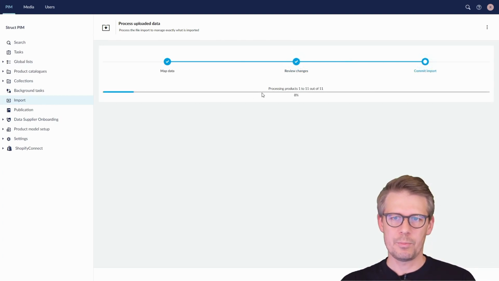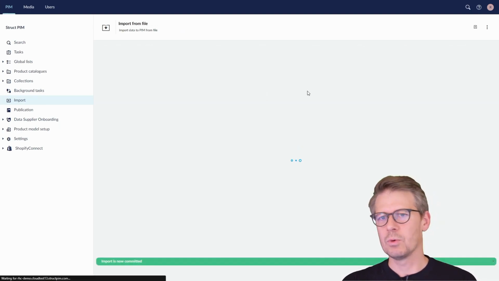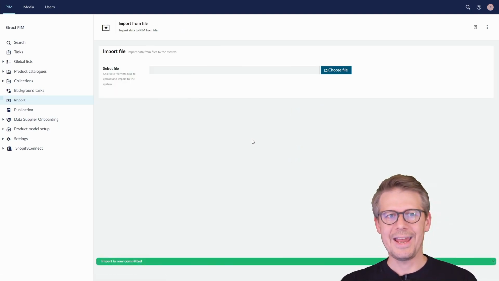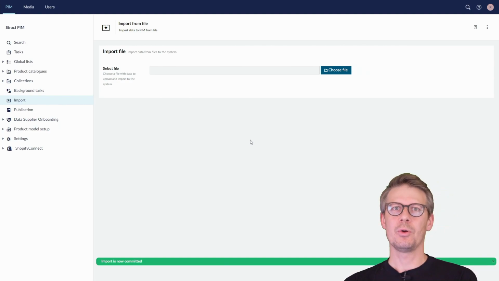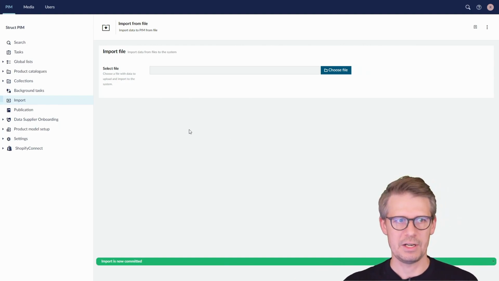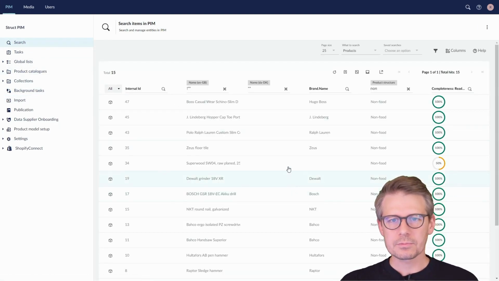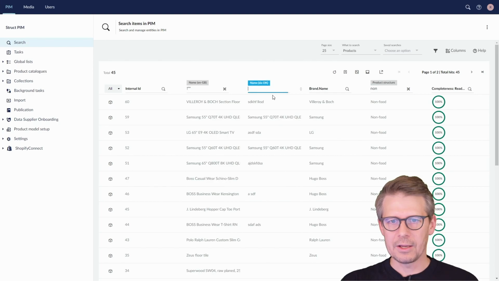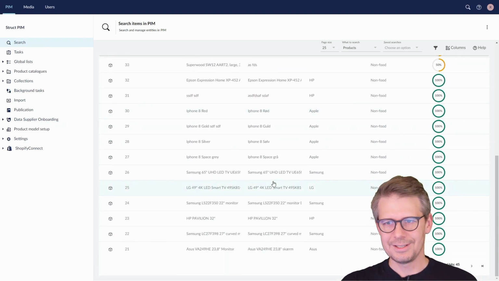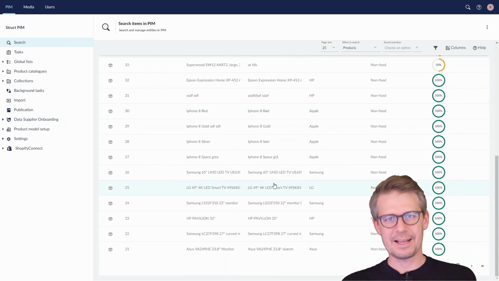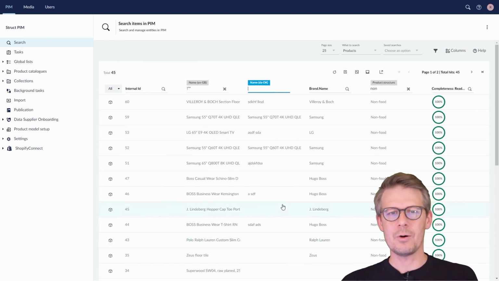That will create a background task. This will be a quick one since there were only a few. And that's it. Now you have imported whatever that person has sent you back or what you have manipulated yourself in that file. So if I go back to the search now, you will see I have all of these crazy, stupid translations I created there imported. That's it. It's goddamn easy to get information in and out and manipulate it.